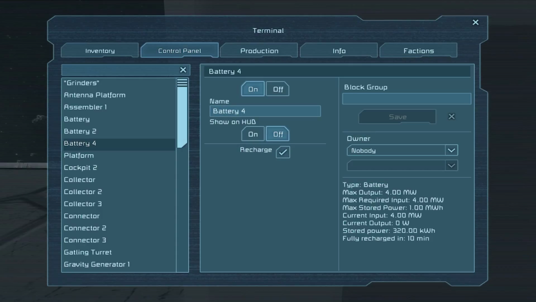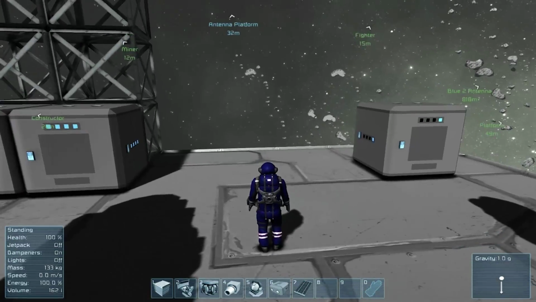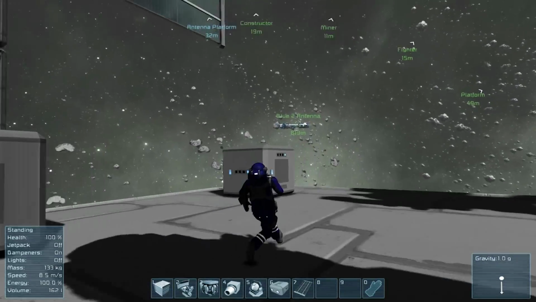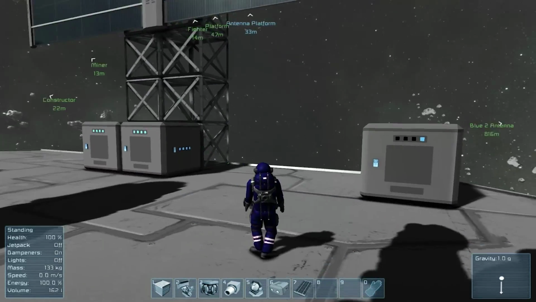Now, if they're off, obviously a lot of this function doesn't work. No current input, no charge. Now let's go over the lights. We have a light. So when it's blue, it means it's recharging. Obviously, when all four are blue, it means it's either maxed out or close to being maxed out. Right? Good.